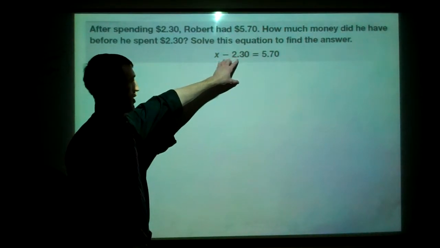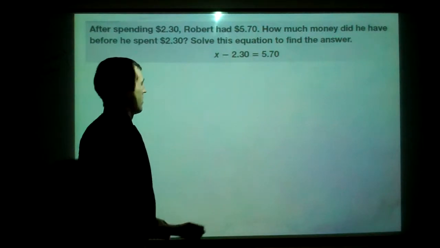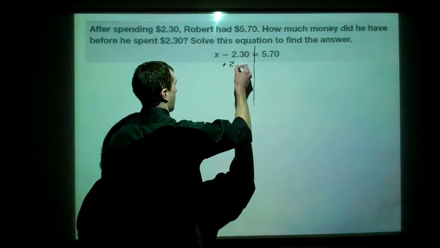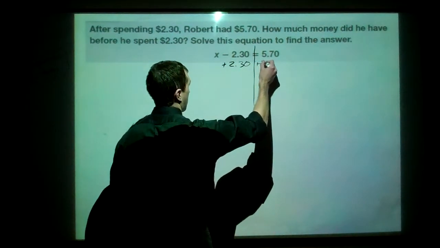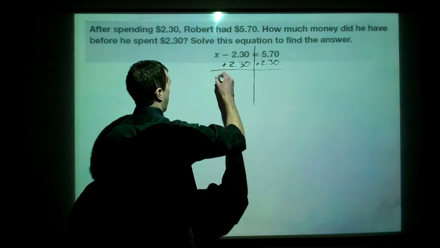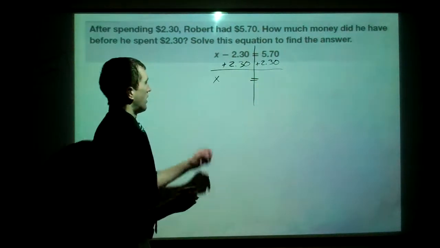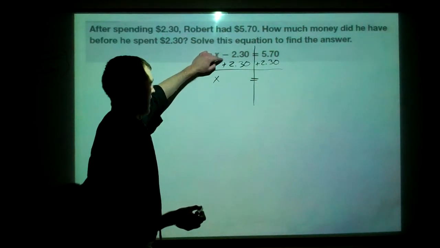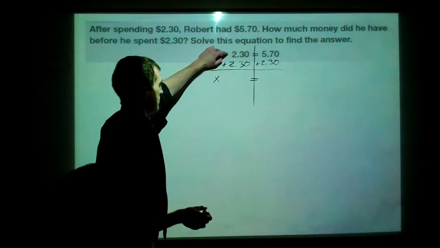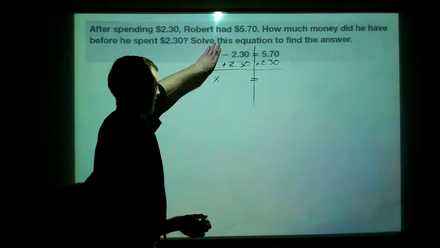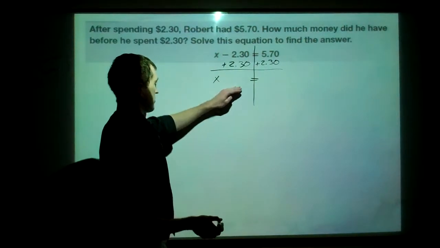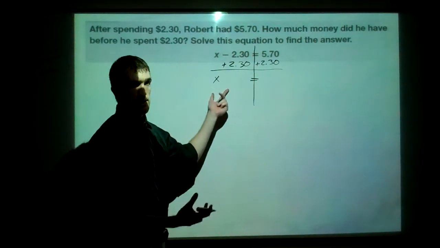Well, we're taking away $2.30, so we're going to do the inverse of that. And we're going to keep both sides of the equation balanced. So whatever I do over here, I have to do over here. Alright? You're left with x equals, and the reason this works is because if we're subtracting $2.30 and we look at just these two, it's like adding positive 230 plus a negative 230 is 0. So x plus 0 is just x, and that's why you're left with just x on this side.